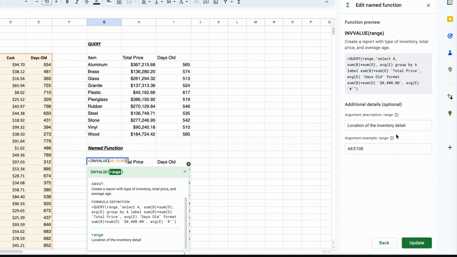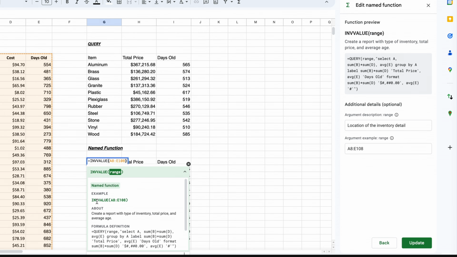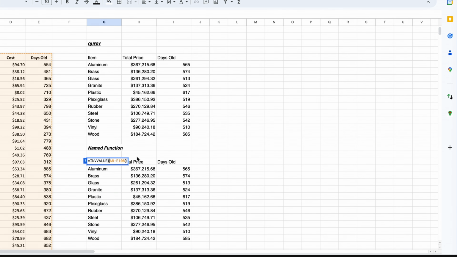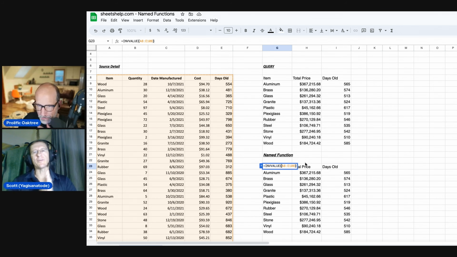you give it a few optional details and you give it an example of a range. So that comes through also in this helper box. When I scroll up and look at it, that's the example of the function. All right, so I'll come over and close that window. How much easier is that to read, though, and to reapply it? I mean, you could just chuck it up in another cell and run another version on a different range so quickly. If you make a copy of the sheet, they come with the sheet.